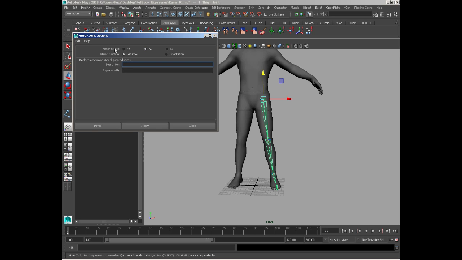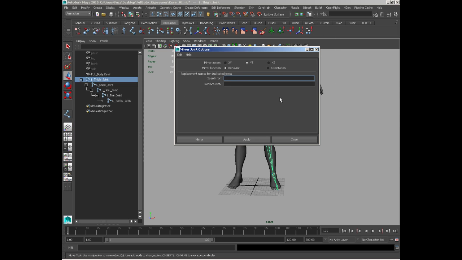And inside here, this is going to be replacing anything inside the outliner, or the name will be replaced with something else. This function, you know, is in Word. We might have used it in the past when we were in high school, but we want to change the L's to R's. So in this top one, it's going to want to search for L, and if it finds L underscore, we're going to change that for R underscore. We want to make sure that it's got the underscore afterwards, so that it doesn't see something with an L in it and then replace that, so you might have weird words cropping up.